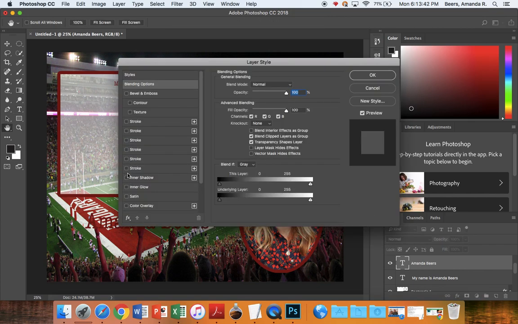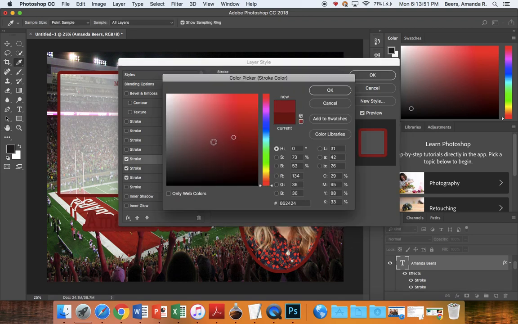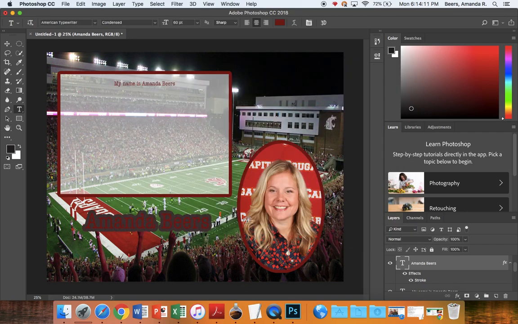I want to add a stroke. And we want to change the color. And we want it to be gray. There we go. Okay. And you can try all the different effects that you want to.